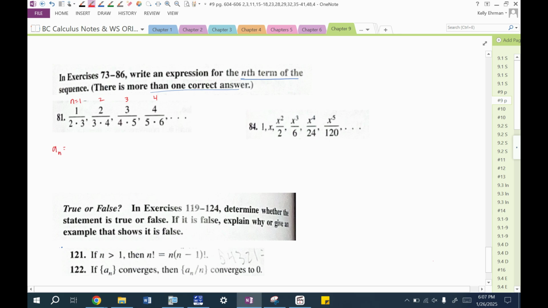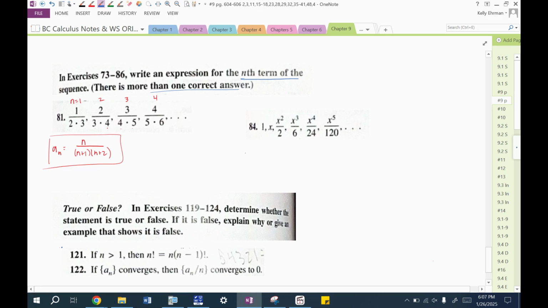So I'm going to go with the easy thing first. The top, the numerator, is just n. Okay, and then take a look at the numbers. Like 2 is n plus 1, and 3 is n plus 2. And that's for all of them. The bottom number is 1 higher times 2 higher. So it's n plus 1 times n plus 2. That's it. You don't have to FOIL it together. You can come up with some other patterns that might work as well, but that's what I'm going with.